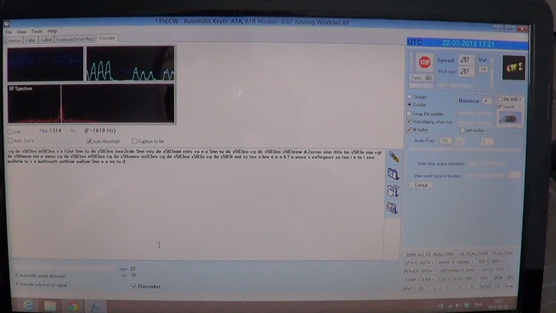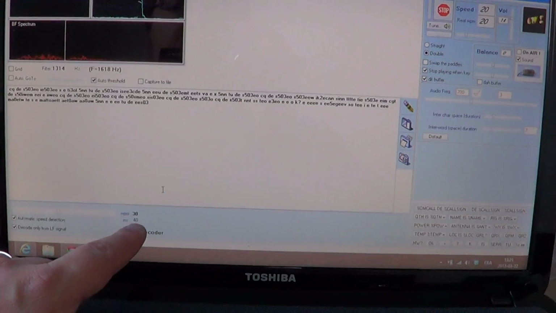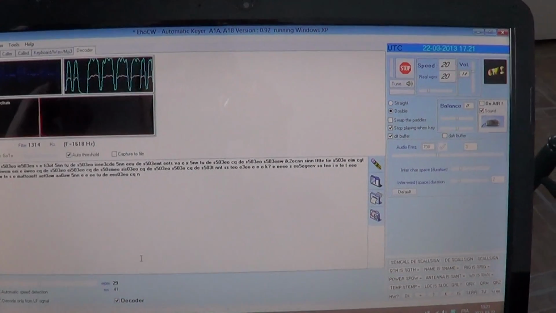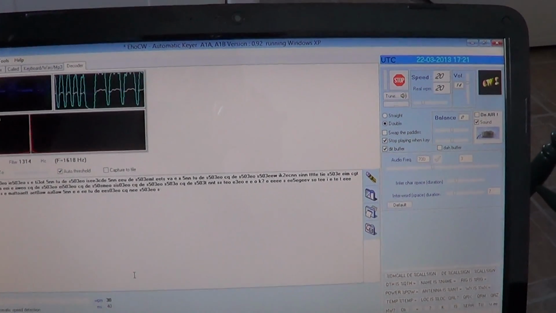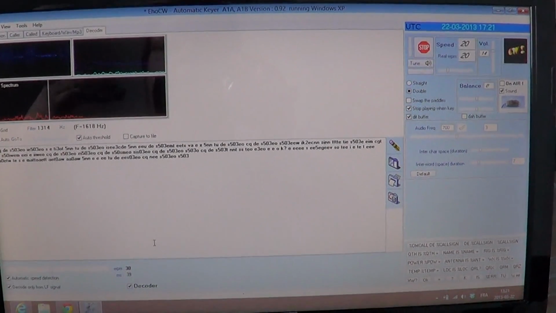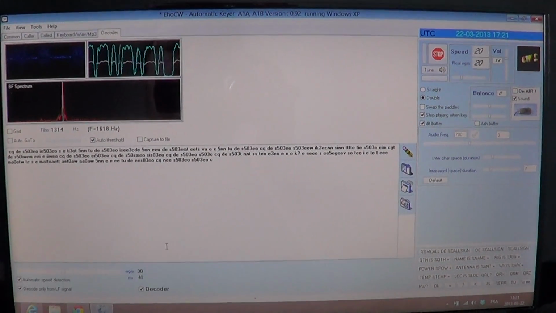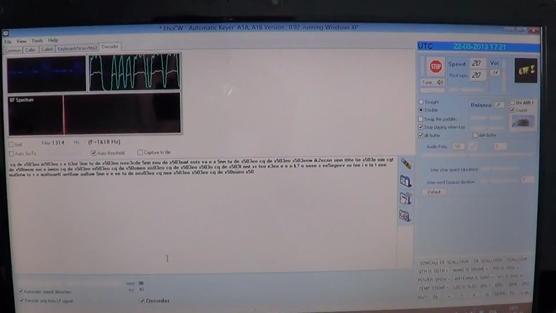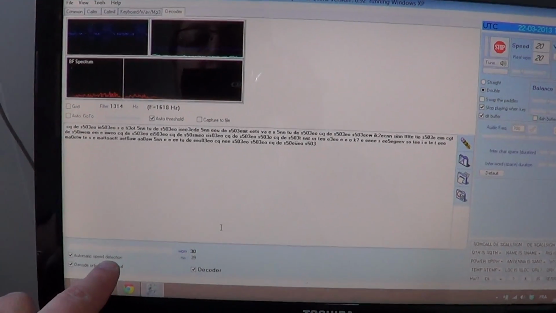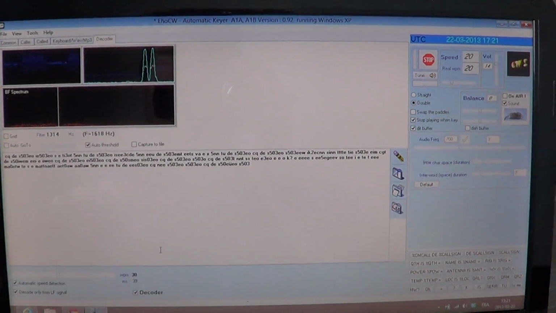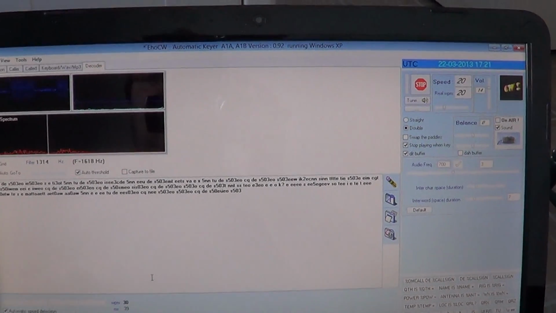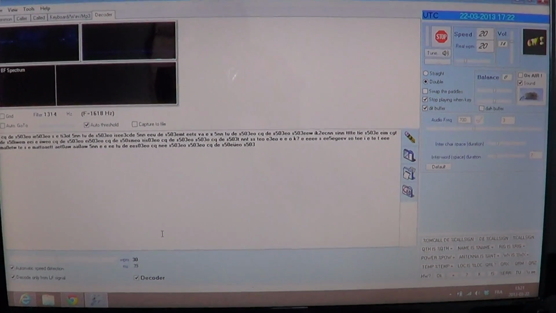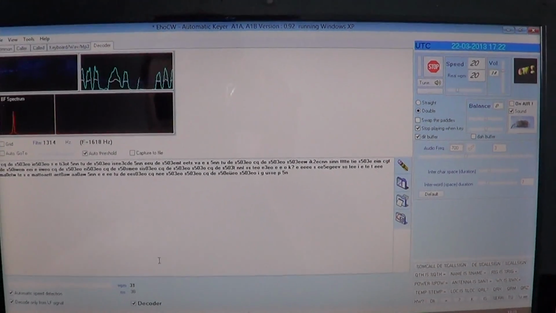What really amazes me about this piece of software is the speed at which the program adjusts itself to the speed of the signal. With most programs I've used, when you change to another CW signal, you have to allow at least 20-30 seconds before the program clearly evaluates the speed when you're in automatic speed mode, which is here, automatic speed detection is right there. This one is amazing. You just tune a signal and it doesn't take more than about 1 or 2 seconds before, boop, everything is decoding and working. And that is probably what amazes me most about this piece of software.